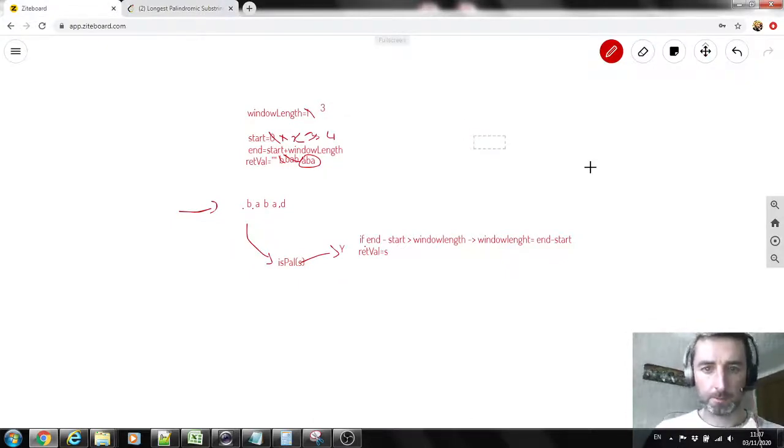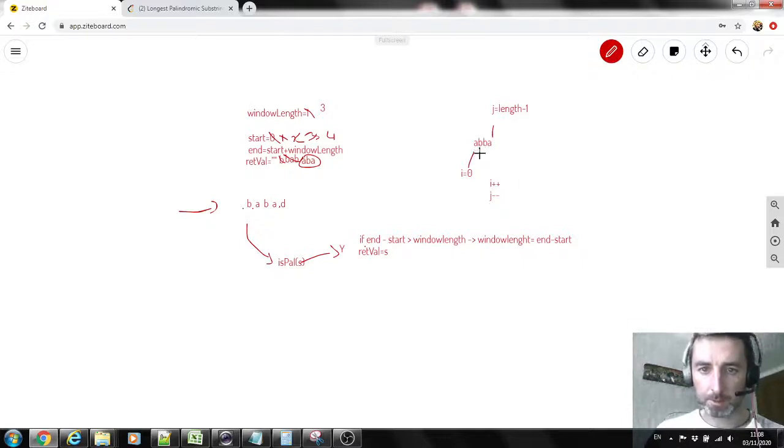So if we have a, b, b, a, and we start with a variable i equal to 0, and another variable j equal to the length minus 1, and we'll check if the two are equal. If they're equal, we'll continue on. We'll increment i and we'll decrement j.